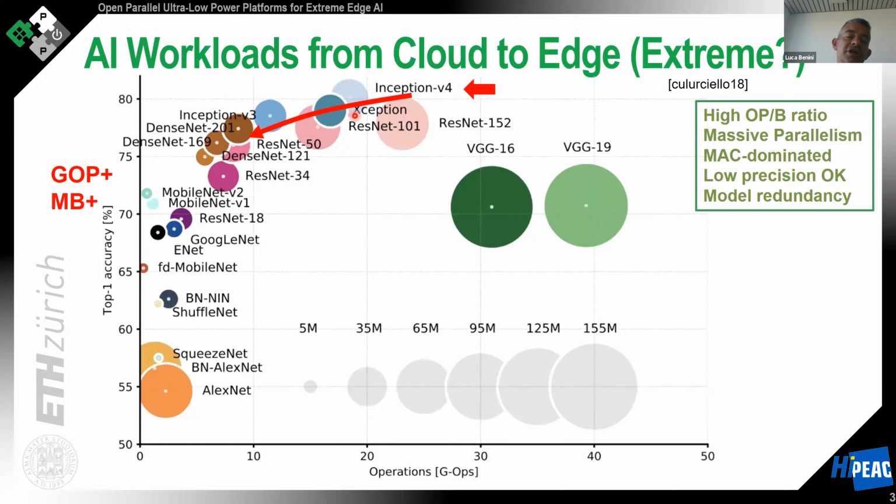In fact, you can see here that you can move from highly complex models with a very large computation and decrease the effort required for the computation by an order of magnitude with a very minor decrease in accuracy. So all these characteristics conspire to make deep neural networks a friendly workload for computer architecture. On the other hand, when you want to move this to the extreme edge, you nevertheless have to provide computation capabilities in the order of giga operations per second.